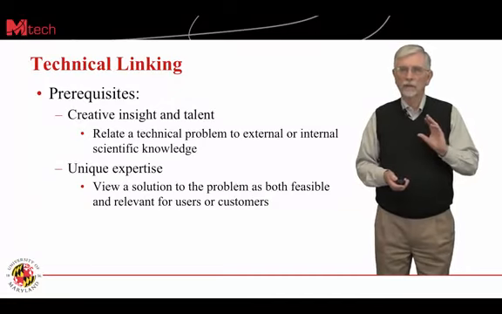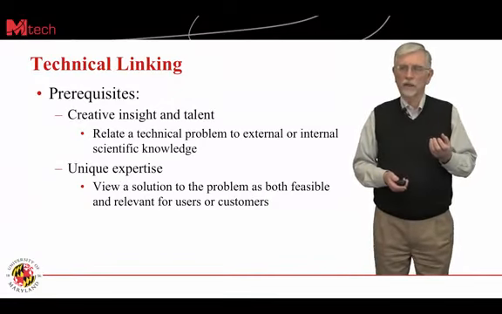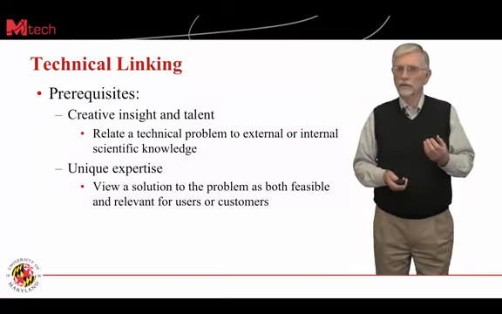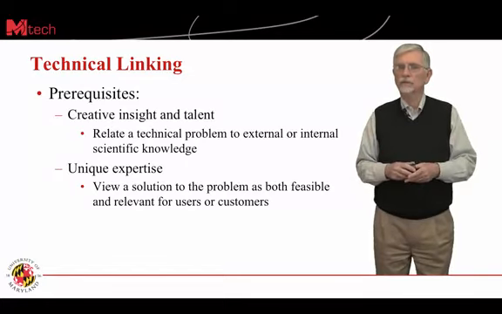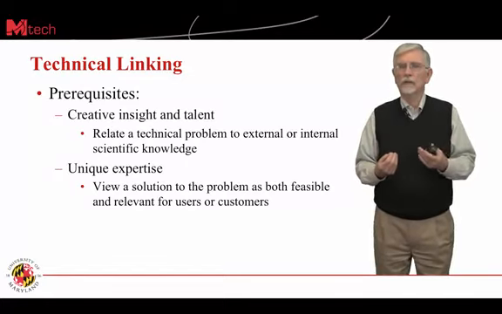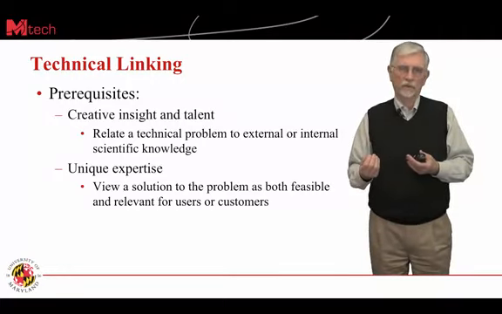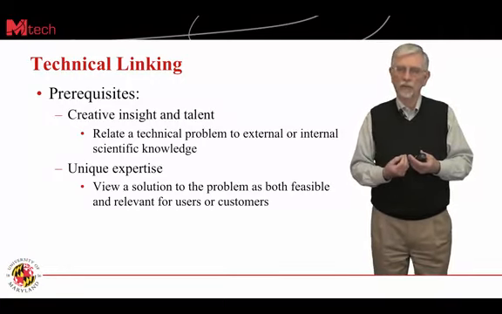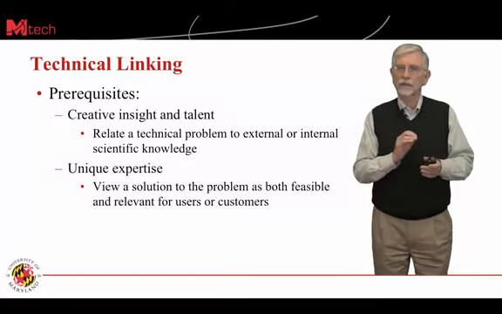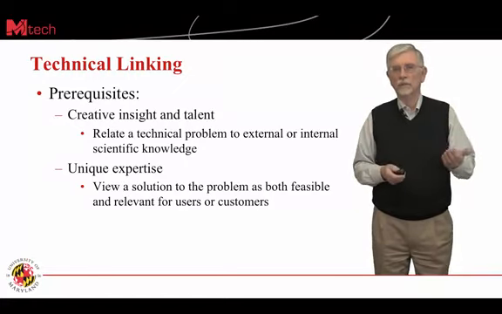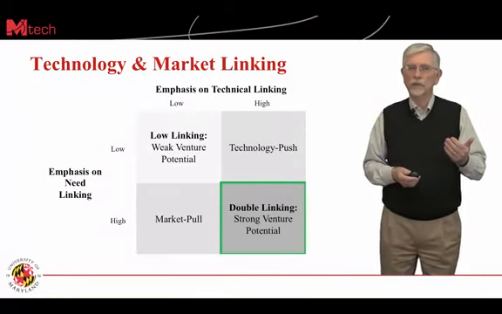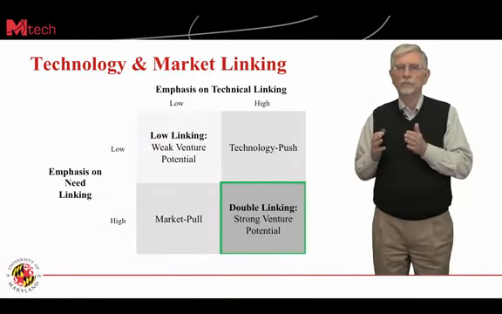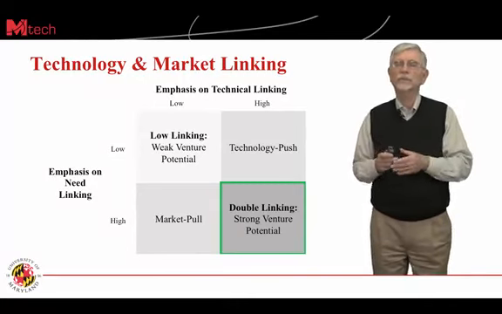And so when you think about linking technology, technology always plays a role in almost every innovation. And so you want to find ways that you can exploit the creative insight and talent that you have within your firm, and also what is available outside of your firm. What resources do you have that you can draw upon? And you want to recognize what type of research and unique expertise is necessary to make the problem solvable and feasible in the marketplace. And it works best when you can link both technology push and market pull in what we call technology and market linking.